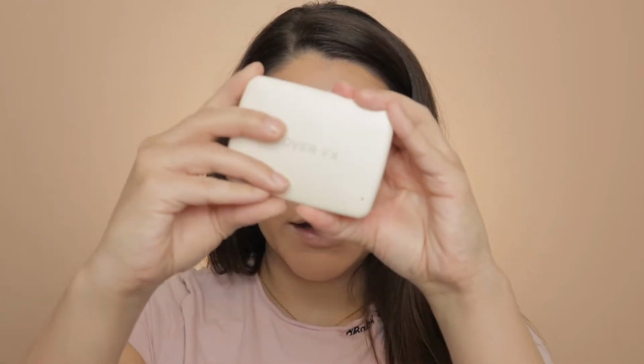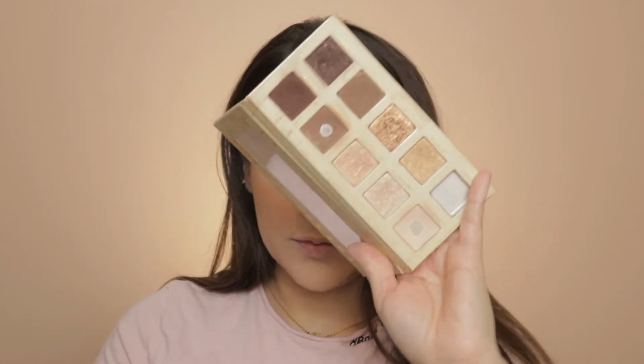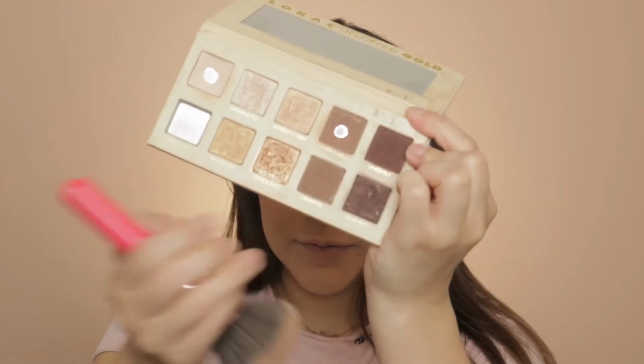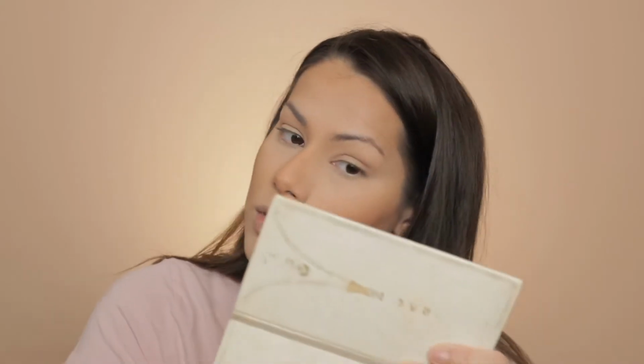So next I'm going to use my Cover Fix Bronzing Duo, and I'm going to bronze this up. A little bit more gray effect. I'm going to take the Lorac Unzip Gold palette, and I'm going to use the shade Unwind right here. Just gonna dip in there and kind of stamp this right in here. He is very big on using the right type of contouring, to really create that shadow without it looking muddy or dirty.